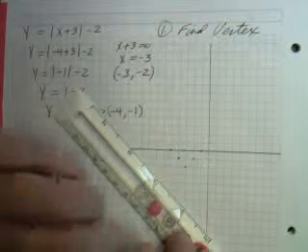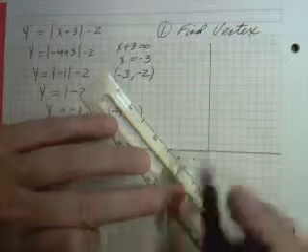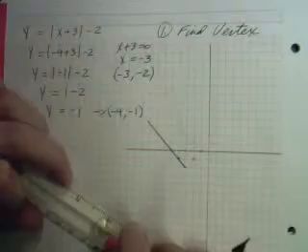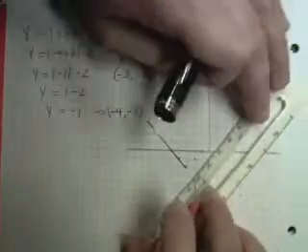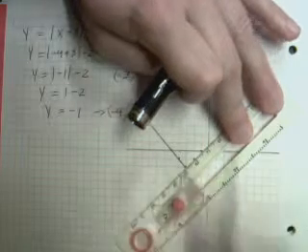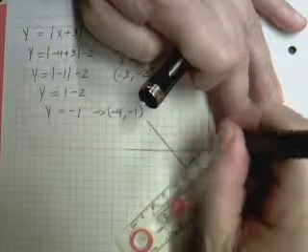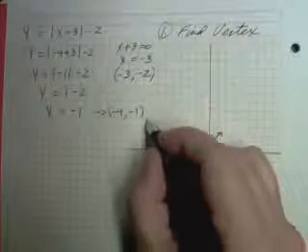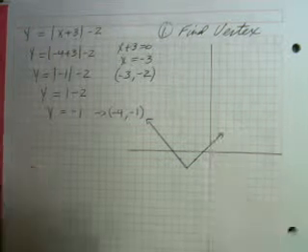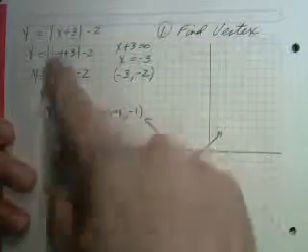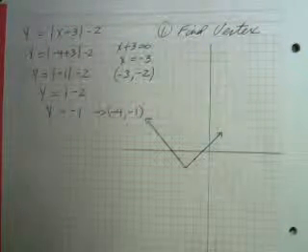After you plot your 3 points, you're just going to want to draw a line. Notice that I stop at the vertex there. And the same thing here. You might want to put little arrows, just insinuating that the graph, of course, continues in both of those directions.